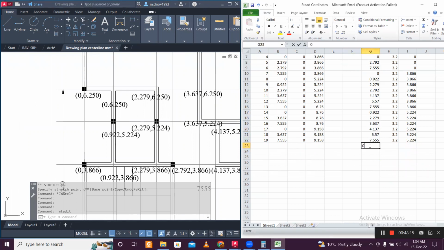It is 0. And this is 6.25. Okay. And this is 2.279. With this 6.25, right? Before 2.279, there will be 0.922.